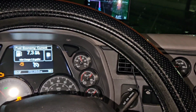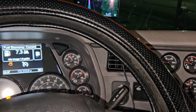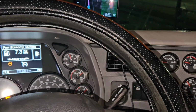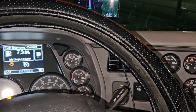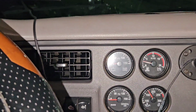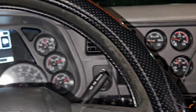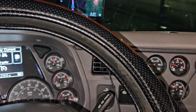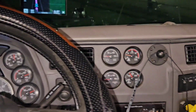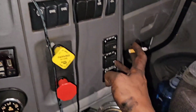No one ever taught me how to use it, but if it's at 50, it's heavy, obviously. If it's over 50, I slide the tandems. I typically like to keep it at like 40 to 30. Sometimes it goes up to like 50, but I don't go over 50 on it.